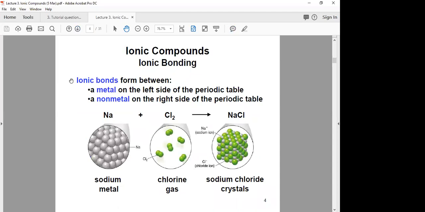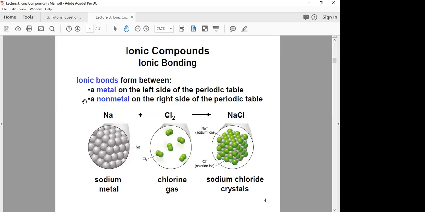All right, so let's consider ionic bonds. When do they form? They tend to form between a metal, which is found, as you know, to the left of the metalloids on the periodic table, with one exception. And what is the exception to the metals rule? Which one? Hydrogen, correct. That's the exception. And so between a metal and a non-metal, as you know, the non-metals are found to the right of the metalloids. And that group also includes hydrogen as a non-metal.